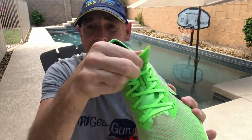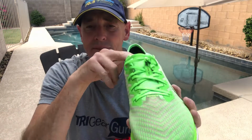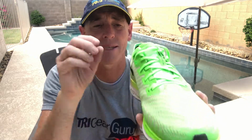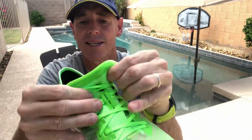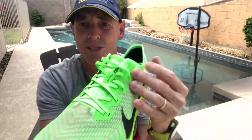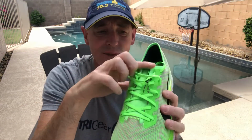This tongue sits really nicely. It feels more like the shoe has an inner sock rather than a tongue that comes up from the lacing system. This new tongue is ergonomically designed. It sits right on top. You can see, right, it doesn't just go straight. It's ergonomic, so it sits on top. You don't get that break in the foot as your foot flexes, and you get that pain right here.